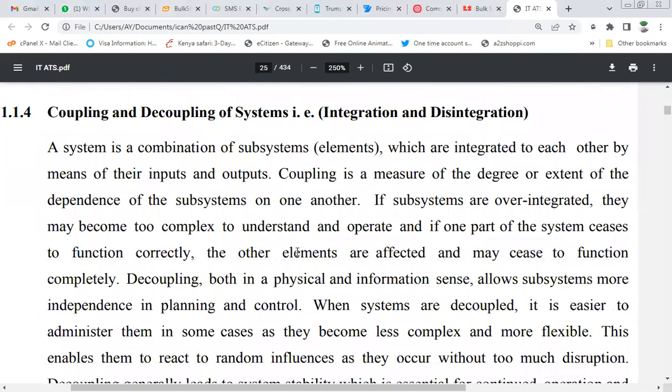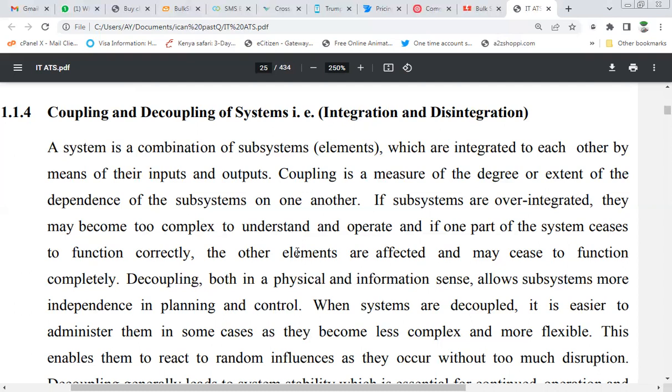1.14, coupling and decoupling. If you are the kind of person like me who has worked in the computer village for overtime, there's a normal language we use when we are assembling a computer system. We say, I want to go and couple a system. Once you use that terminology, someone in the IT line or in the engineering field understands what you are saying. When you talk of coupling, you mean you are assembling, arranging, joining things together. It's called coupling. Even in marriages, when a husband and wife join together in holy matrimony, you call them a couple, which means they have joined together.